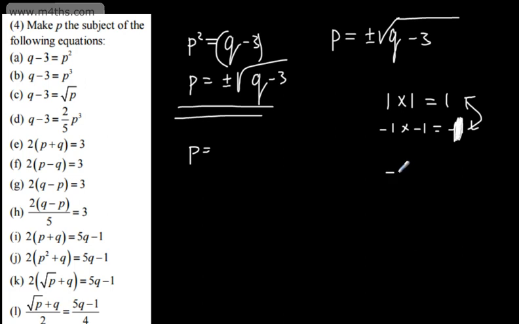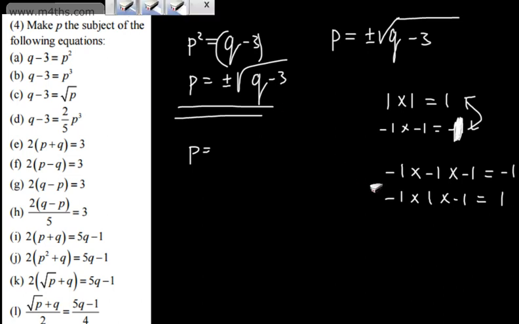But if I have negative 1 multiplied by negative 1 multiplied by negative 1, this is going to give me negative 1. So if we took the cube root of negative 1, it would only give us one solution. Let's make a better example. If we take the cube root of 1, that would be a better example to show we're not going to have a plus or minus answer.